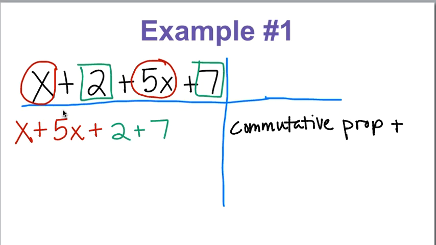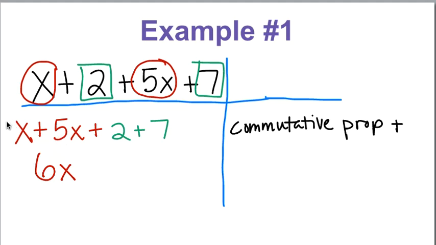So the next step is to combine like terms. So that's step 3. Step 3 is combine like terms. Now I can look at this and say, okay, I have an X and I have 5 more. Now, the one thing that some people struggle a little bit with is I see a 5, but I don't have a number here to add to 5. If you think logically about what's happening, I have an X here, a single X, and 5 X's. Together, that gives me 6 X's.